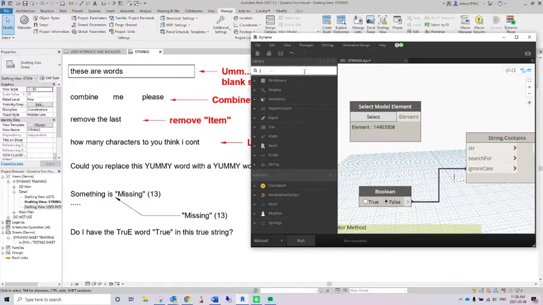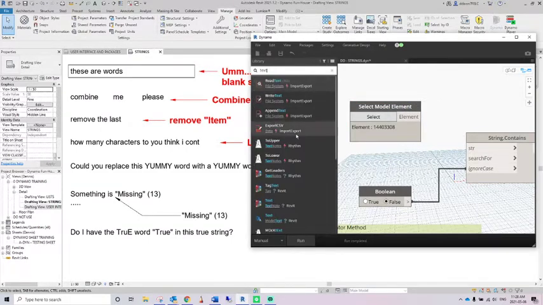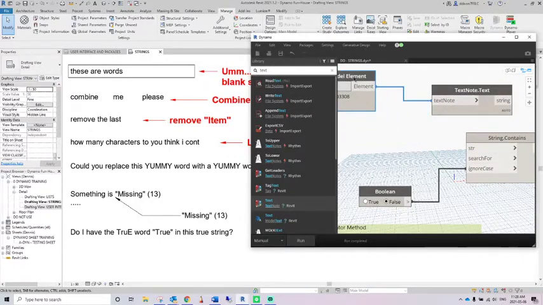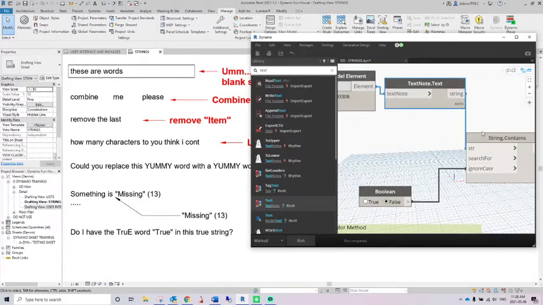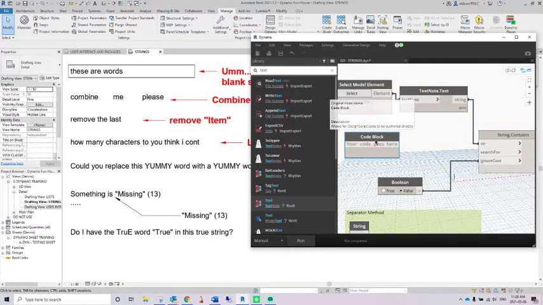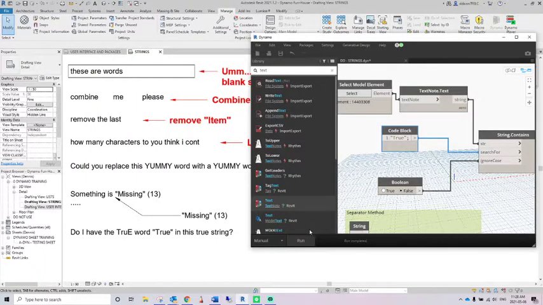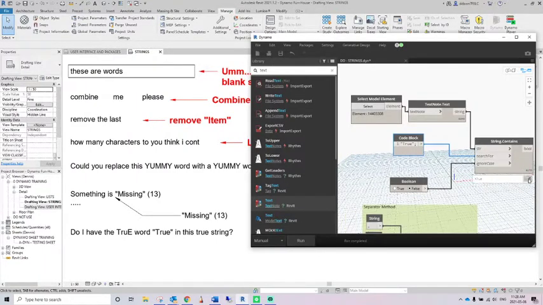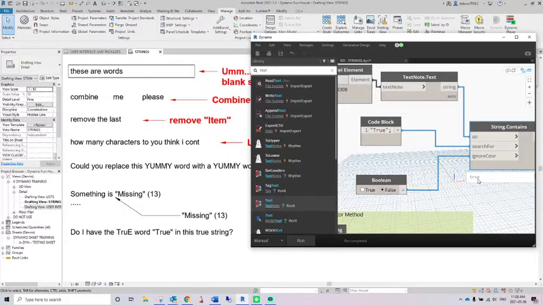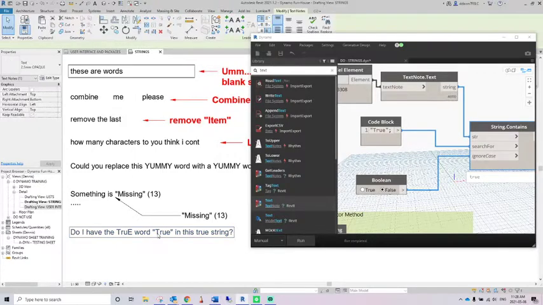So I have my text note, I have my string, and I want it to search for true. So when I hit run, it is telling me that a true condition is in fact being met here. The word true does exist in this string, and it is in fact this word.